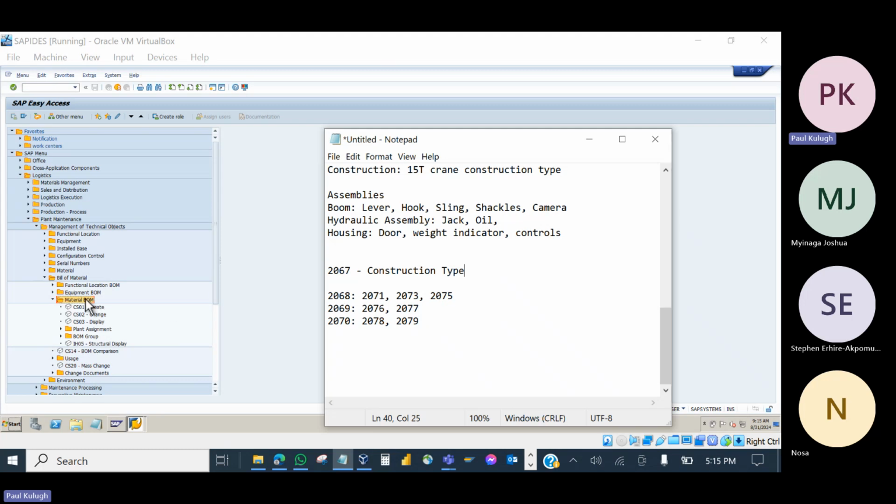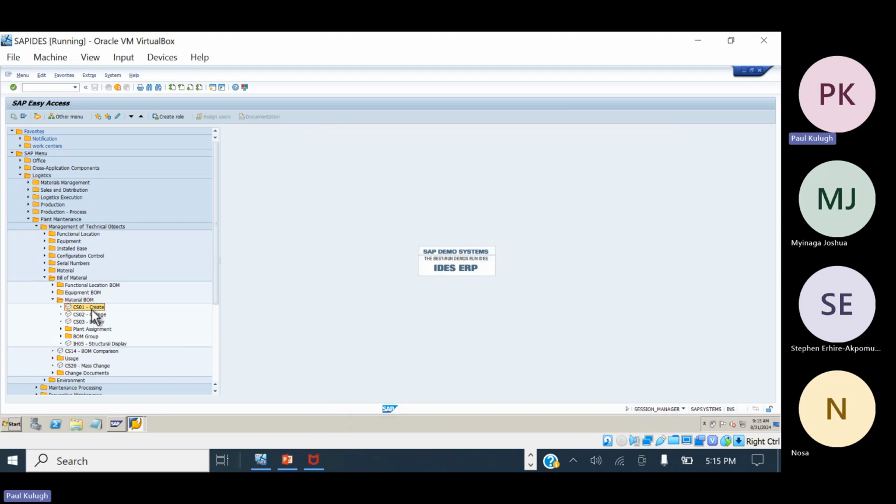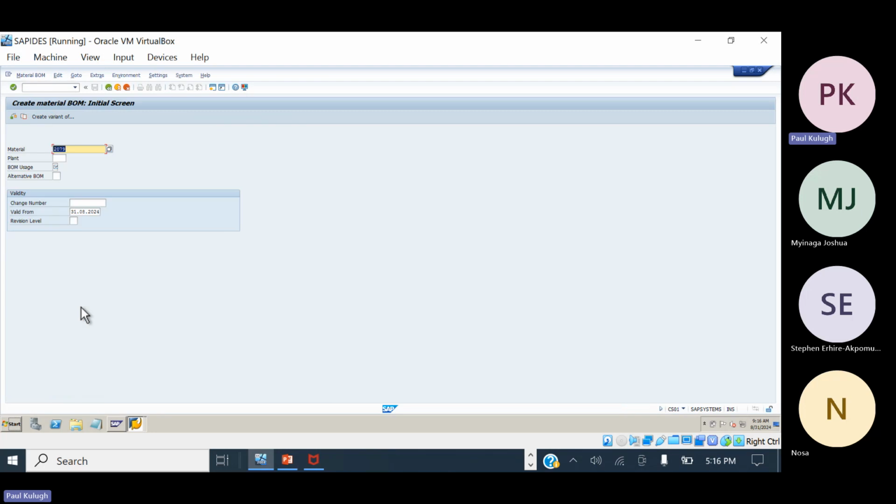So this is a material bill of material. So the transaction to create is CS01. Okay, so if you launch CS01, this is how CS01 looks, and the title is Create Material Bill of Material. Okay, so you need to enter the construction type here.